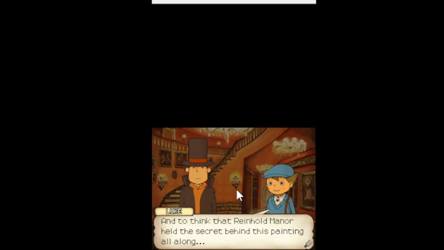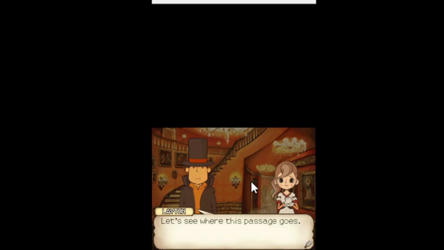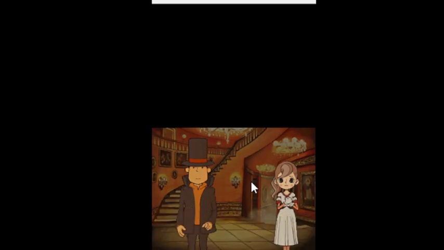Reinhold Manor held the secret behind this painting all along. Oh, maybe there wasn't an obvious library room. I just assumed there was and that I wasn't allowed to go there. But it was hidden behind the bookshelf wall. Near the painting door, it looks like there's a passage that leads further in. Let's see where this passage goes.